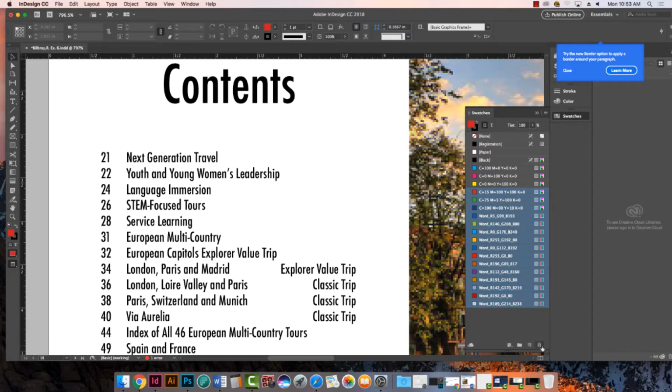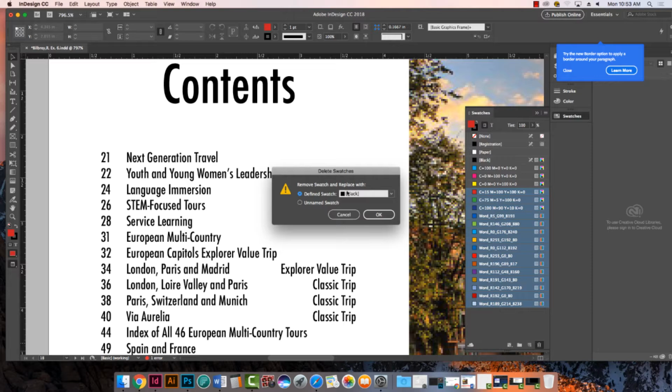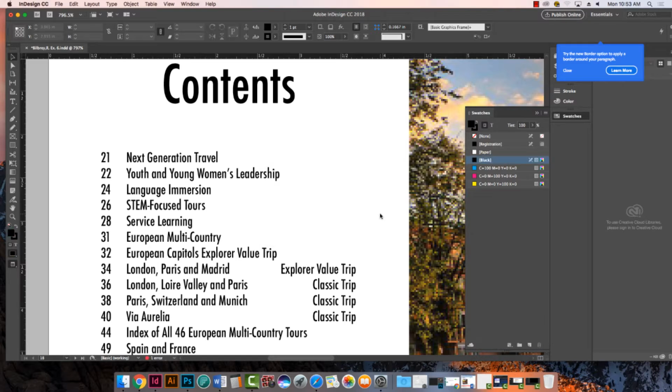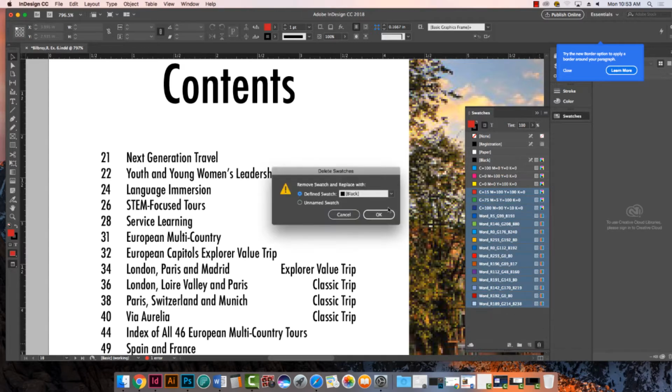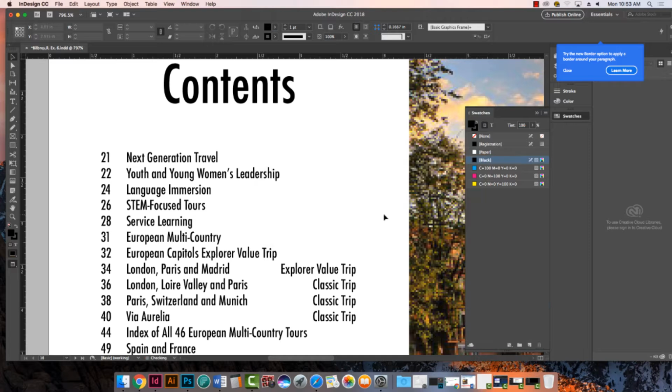Lastly, you would click on the little trash can in the swatches panel down in the lower right-hand corner of that swatches panel. And then it'll say, remove the swatch and replace it with, and black is fine because we haven't done any colors yet. And they're gone. Again, click on one color, hold down the Shift key, click on the other colors, hit the trash can, and it's okay to replace them with black, hit OK.